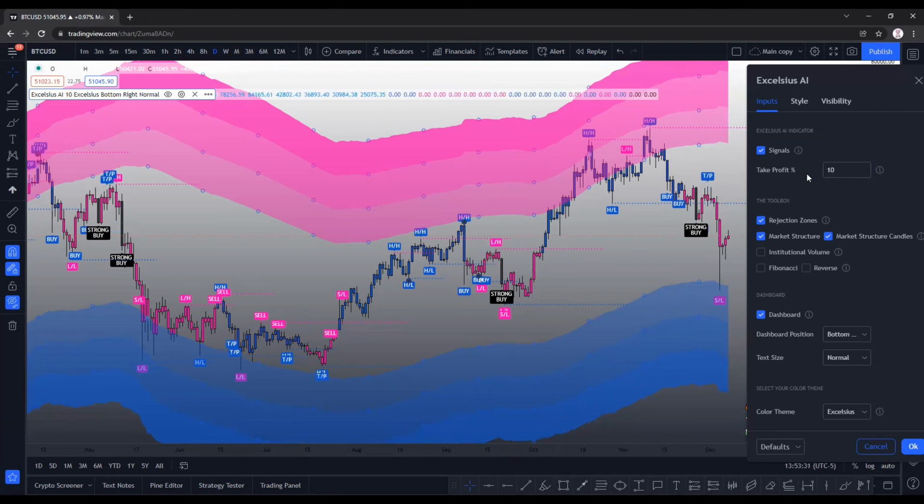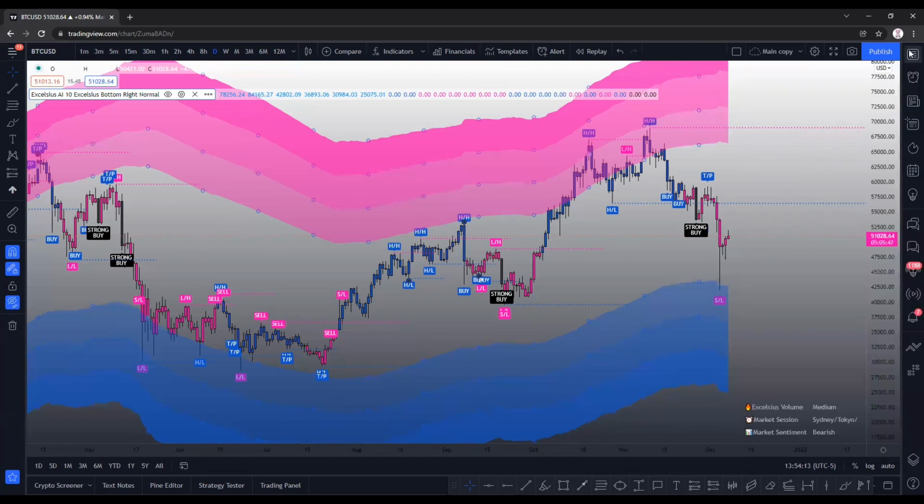And this is why it's so important that you make sure that you are adjusting accordingly. Because if you're not, you're not going to be able to maximize Excelsius's ability. And this comes down to making sure you're testing in accordance with your analysis. Some markets are going to be better with some settings. Other markets are going to be better with other settings. Use the data as a whole to bring your probability to a whole other level. And so this is a prime example.